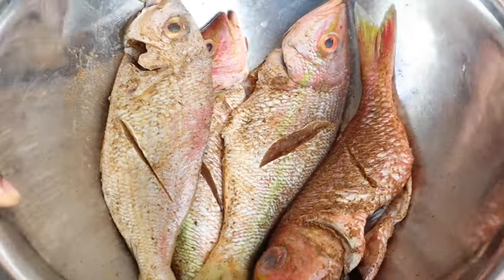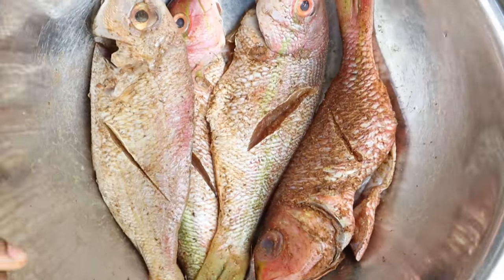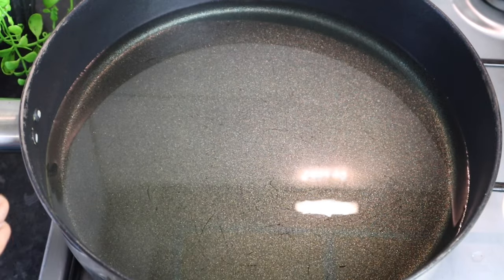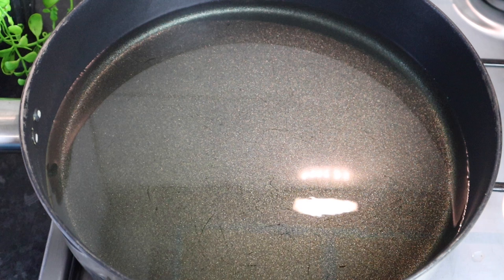So my fish is nicely seasoned, ready to fry. So guys, as you can all see, I put my pot on my stove to fry my fish, and I add at least over 3 cups of oil. Yes, I'm using vegetable oil. You can use any oil of your choice.